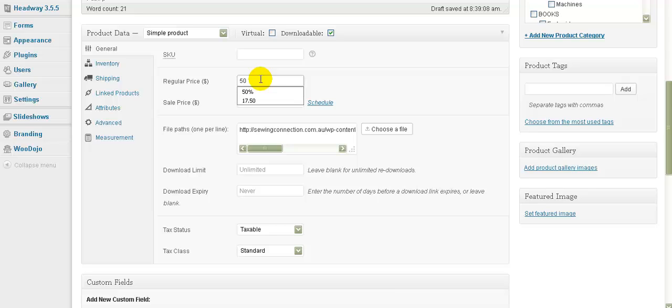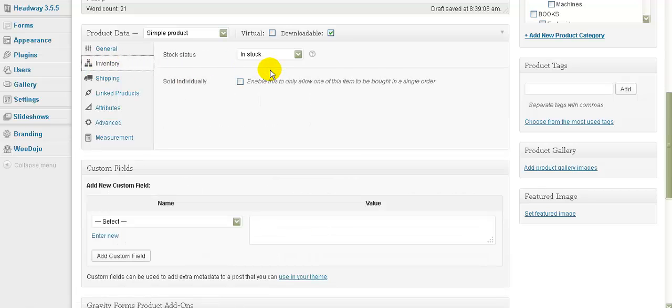Okay. Now another thing that we're going to want to do here, we'll go to inventory, and actually this is not a good example because on this particular website I've got it set up so that we're not managing inventory. But if you just bear with me for one moment, I'll go and change the settings on this website, and then I'll come back to the screen.